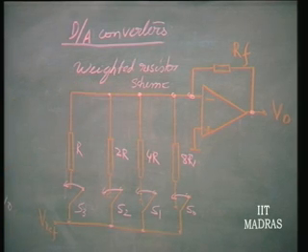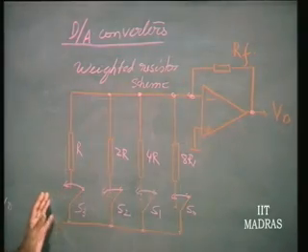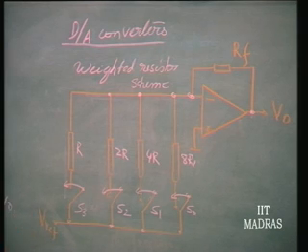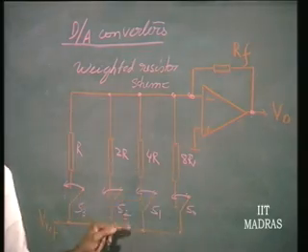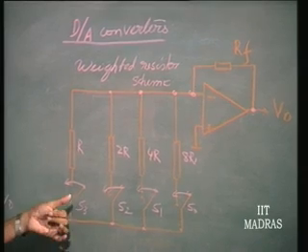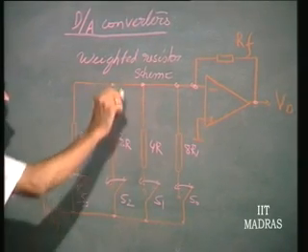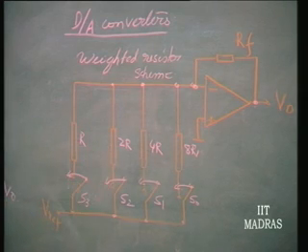As the name implies, we are adding; this op amp is used for summing up the currents. These are weighted currents, weighted according to the switch positions. These switches are the control switches, controlled by the digital word, the input. When these are closed, they pump in currents of the respective magnitude, which are binary weighted in this case.